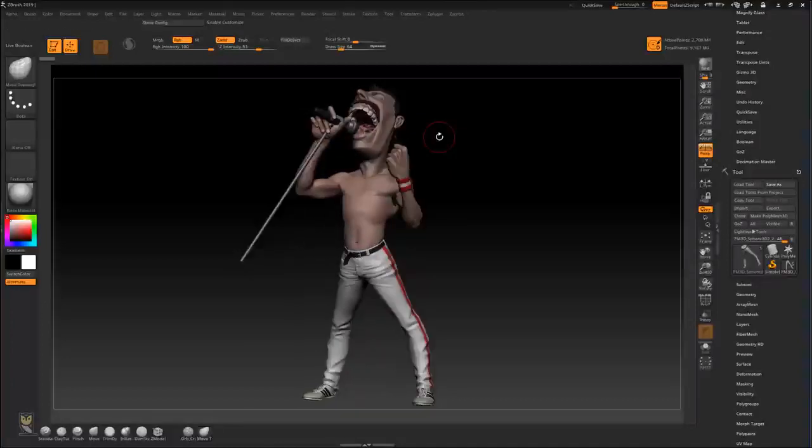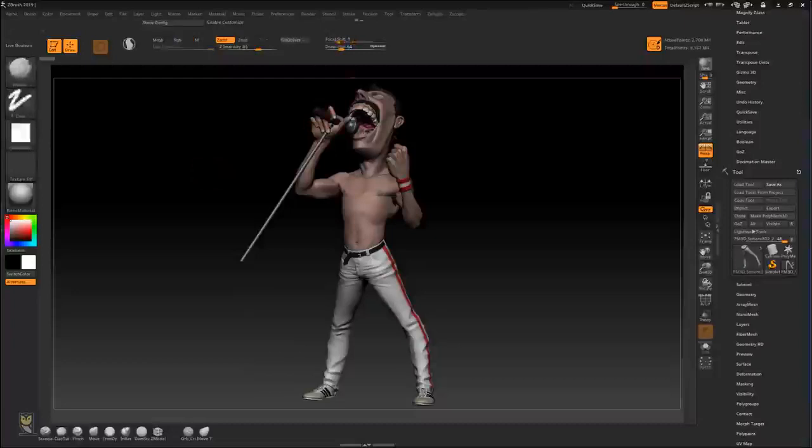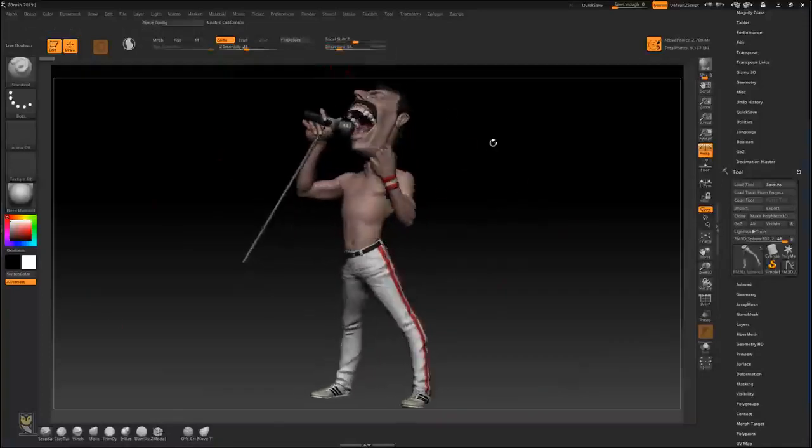So this way we can make shortcuts for a lot of stuff, but these are the most important things, to change the brushes with the keyboard 1, 2, 3, 4, 5, 6, 7, 8, and I'm changing my brushes. You can see that dynamic, it's better to be turned off if we can, but that's not important for now.